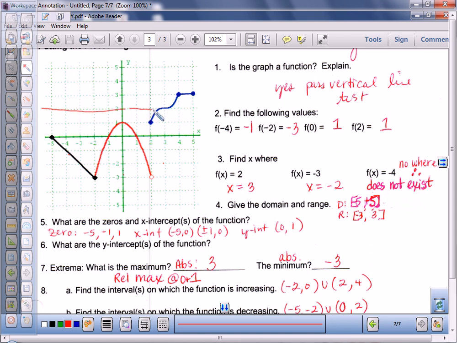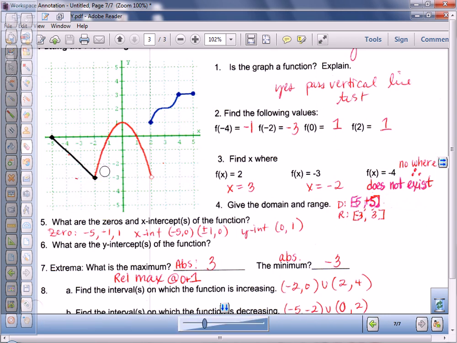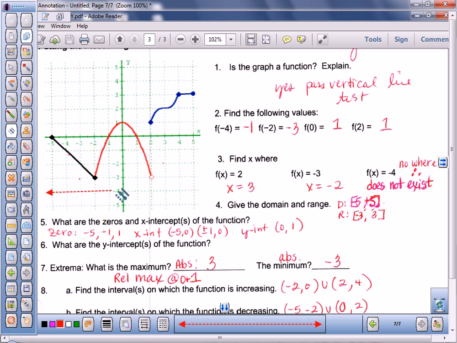Okay? I'm going to use the line drawer next time because I did a terrible job. All right. When the function has a value of -3, that's better, is it? All right. Try one more time. What is the x value? Well, this one's an open circle, so does it count? No. So what is the x value here? -2. Okay. When the function has a value of -4, does the function ever have a value of -4? No. It does not exist. It doesn't happen anywhere.